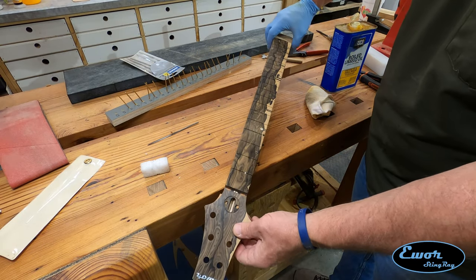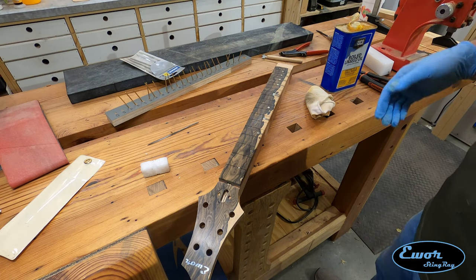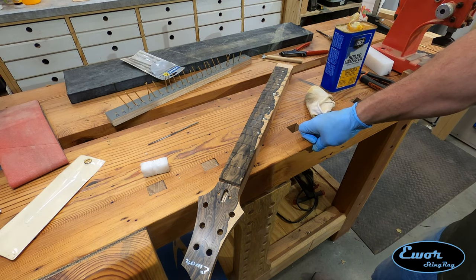Okay, so we are looking good now. Everything is set to go. We've got our grooves done, got everything cleaned out. I think before I do any further, now I'm gonna glue these frets in with some CA glue.